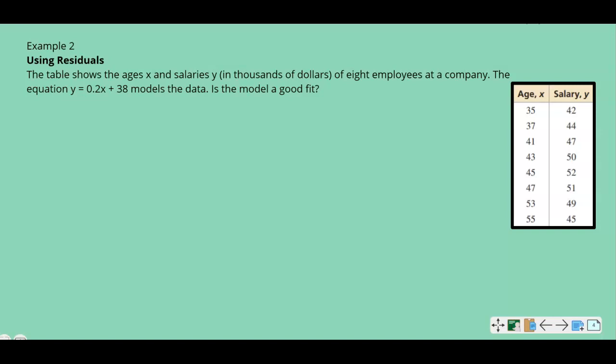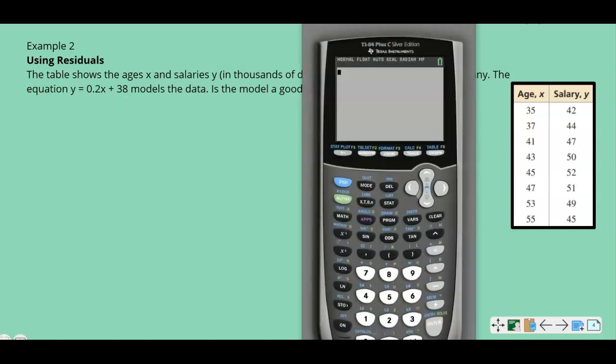All right, so if you remember before in the last video, in example 1, I showed you how you can use your calculator to enter this table of values. You can write an equation. You can look at the scatter plot. You can even find the Y values to calculate the residuals using that calculator. So I'm going to use the calculator because in real life, I feel like you always pretty much have a calculator available. So being able to use this is also very important.